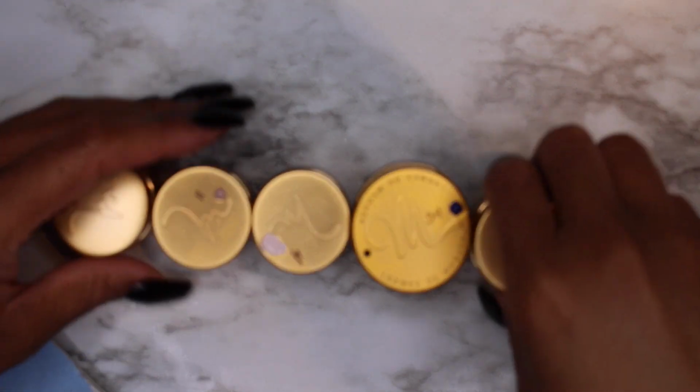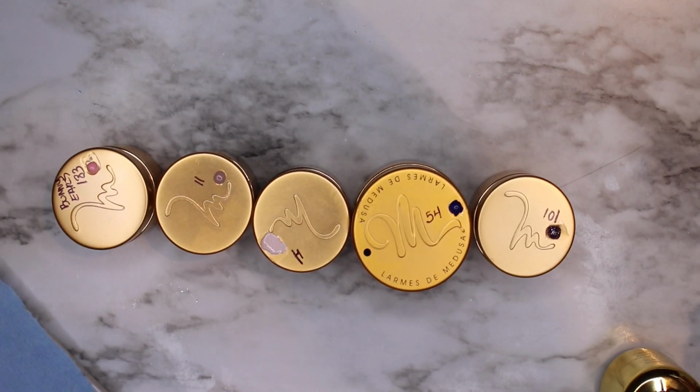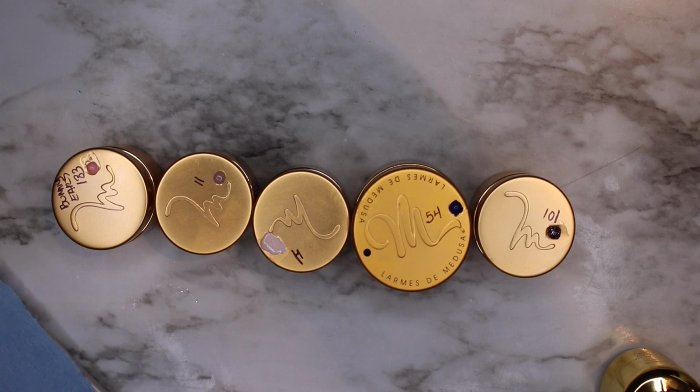But nevertheless, I thought I would show you how I apply the Medusa gels and some of the things that I use in my application of these specific products. So we're going to paint on a couple of these, because I'm sure some of you want to know: I've shown you my bounty, I've shown you my haul, but how do you put them on? How does it work? So I'm going to show you a few things that I use.